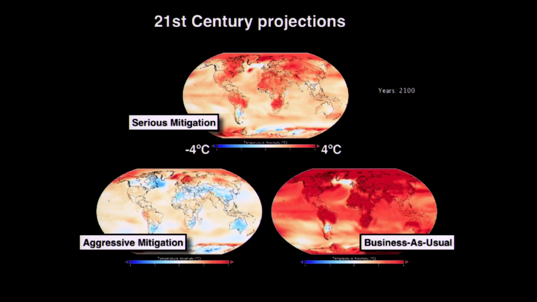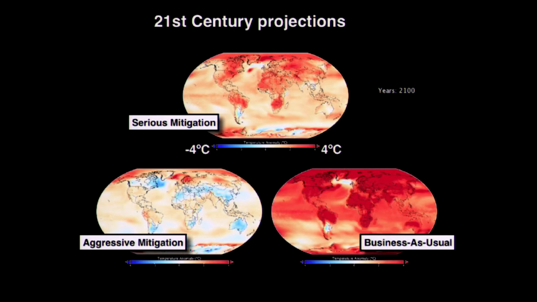And so we end up with something in the middle, where if we make a serious effort, but not an impossible effort, we end up with temperature changes that are on land still about 4 degrees warmer than today. That's still quite a lot. In the Arctic, 4, 5, 6 degrees warmer. That's not compatible with sea ice in the summertime, and it's compatible with a much smaller Greenland ice sheet.